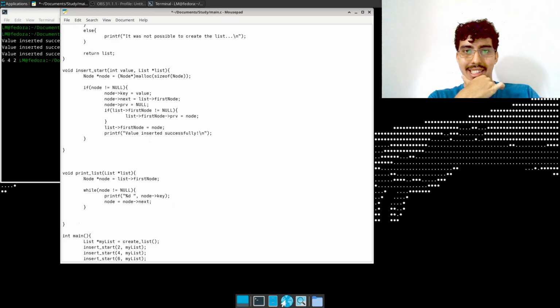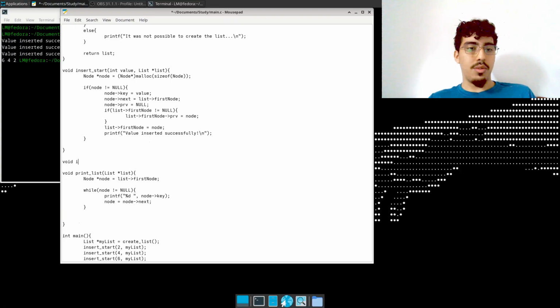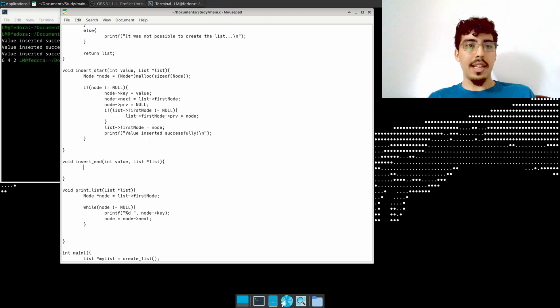Okay, but there are 2 other things I want to do with my lists, with my double linked list, which is to insert at the end and also to remove a value. So let's do that. Void insert end. I'm going to do the steps, and let's insert the list. Most steps will be the same as inserting at the start.